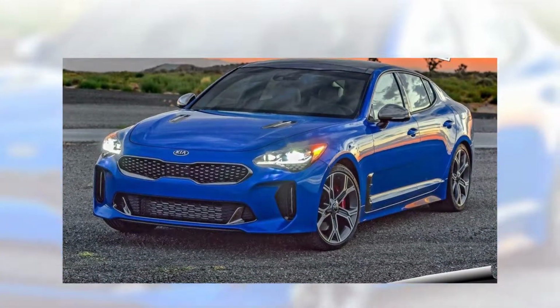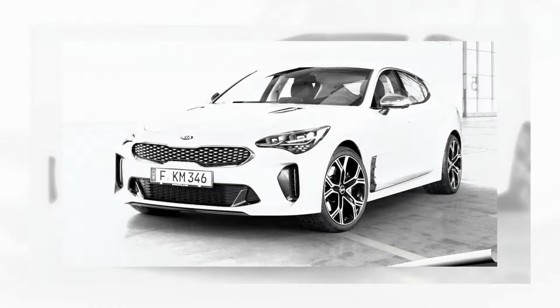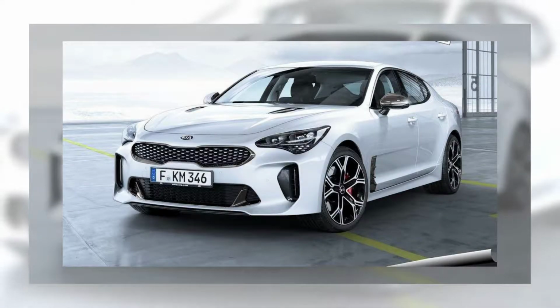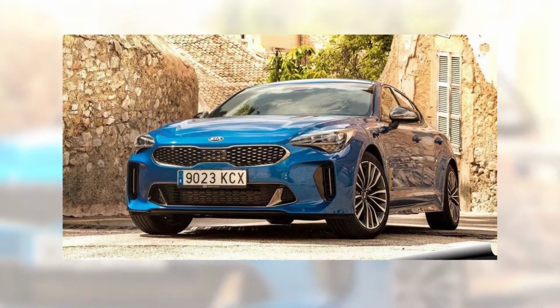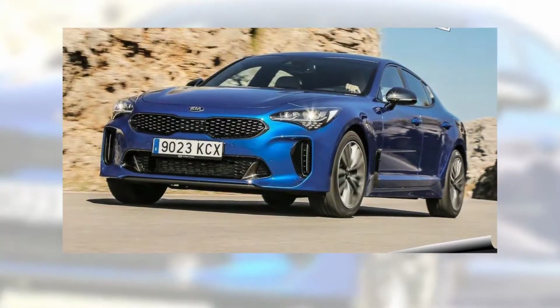We first saw the Kia Stinger at this year's North American International Auto Show in Detroit in January. Since then it has been a regular on the auto show circuit, as well as popping up at various other events in a whole load of Kia dealerships, but we've had to wait until now to get behind the wheel. In the meantime, it has built up quite a degree of hype.